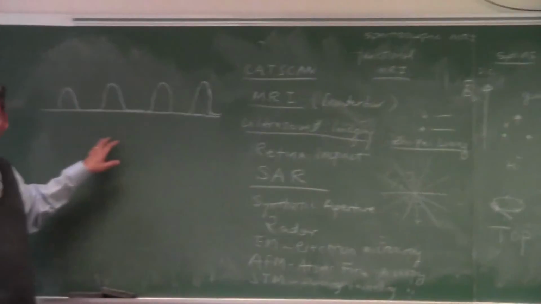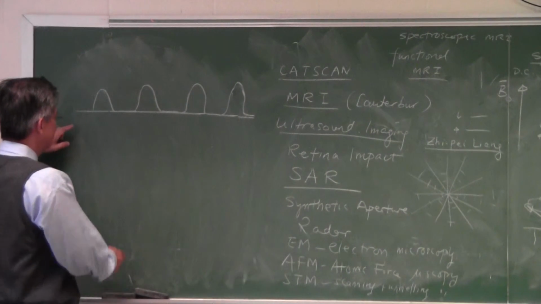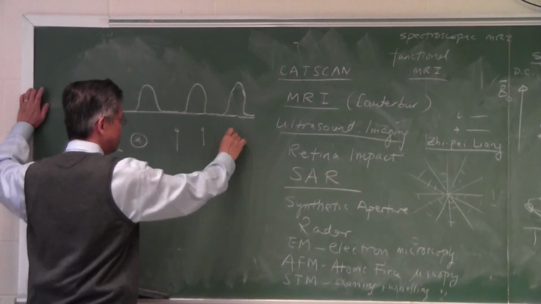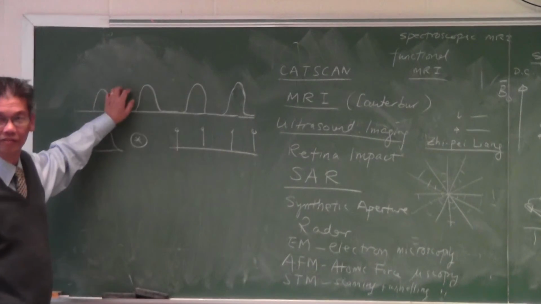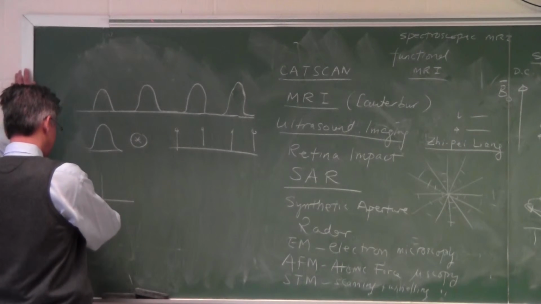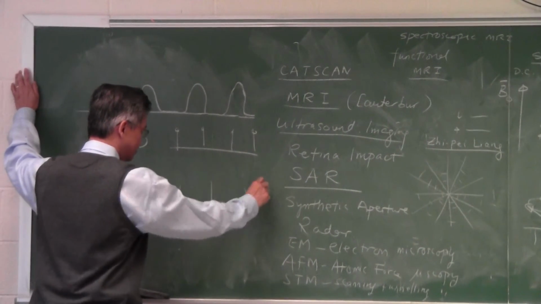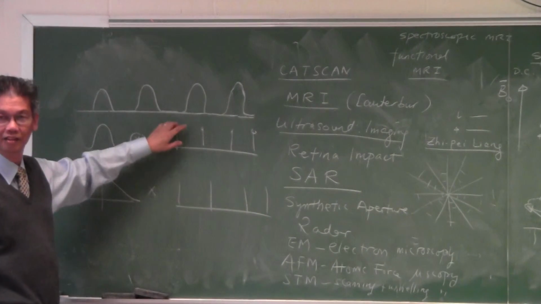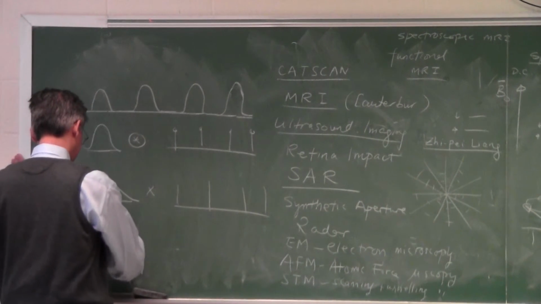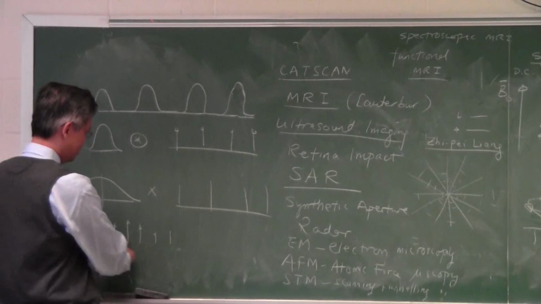What is the effect of this? The effect of this is, if you know your Fourier transform well, this is the convolution of this with the impulse train, right? It's convolved with that. And if you take this to the Fourier transform space, this is the same as the Fourier transform of this thing multiplied with another comb function. This is the Fourier transform of a comb function. So the end result is that you're actually not getting a broadband signal. You're actually getting a signal like this. This multiplied by this equals that.